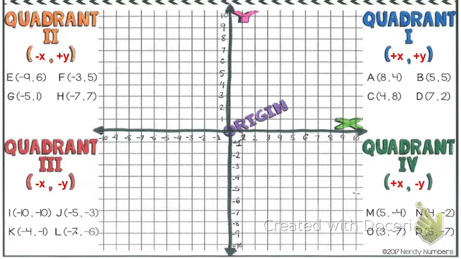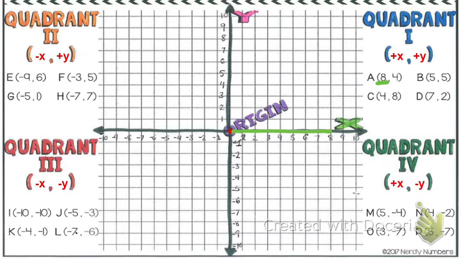So let's go ahead and graph points. I'm going to show you in detail how to graph 2 from each quadrant. So looking at it, we know that we are going to start at our origin. We always, always, always have to start at the origin because that is where we're starting from every time to make sure that they're correct. So we're going to start at the origin. I'm going to mark it in red. I'm going to move on the x value first, which is my first number, 8.